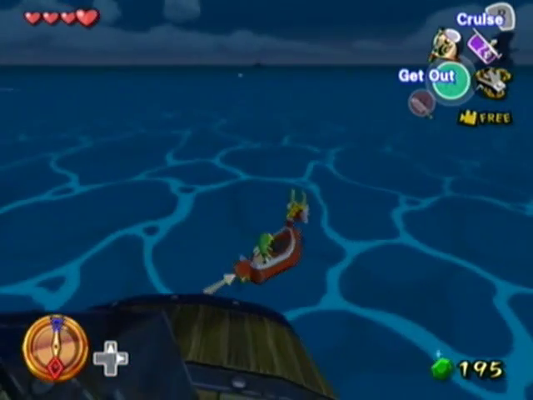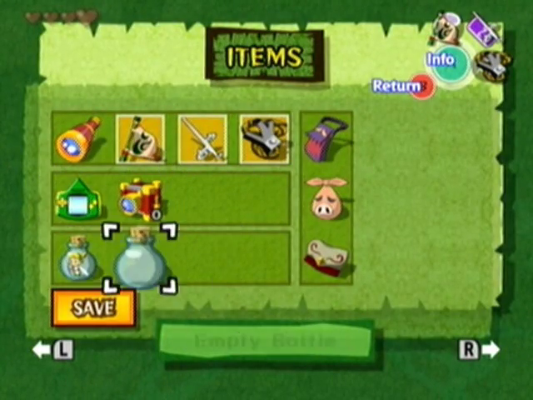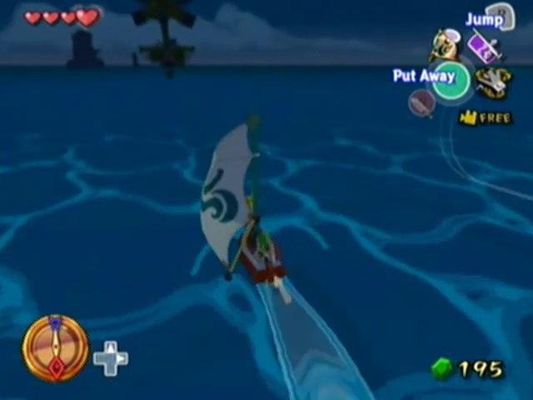But yes, we have our epic bottle, and you know what that means? Well, technically we can't, because we can't hold two items. This isn't Twilight Princess with the double clawshots. Assuming we could hold two items, we could do a double bitch slap! Yeah.